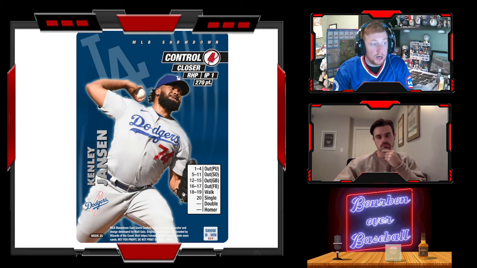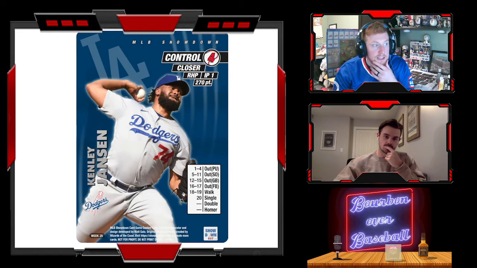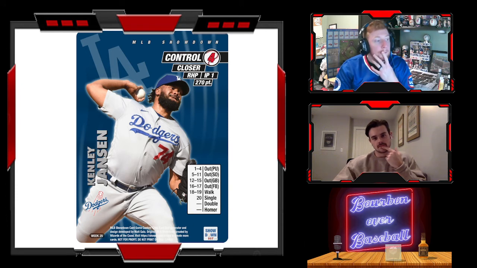This is another pretty good card. I like the 4 control 17 out people. Obviously, I prefer the 5 control 17 out players. But for 270 with no doubles, you've got to decide. I'd probably take Giovanni, but Kenley Jansen's probably up there too. This is a pretty good card.